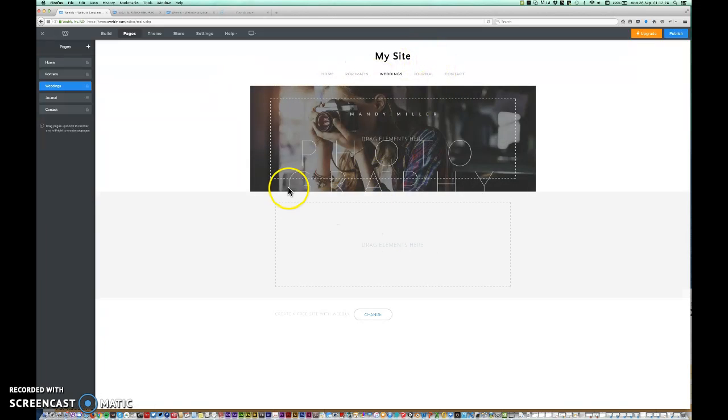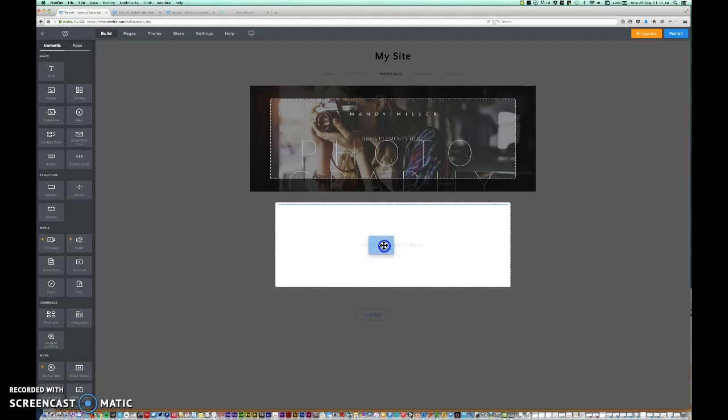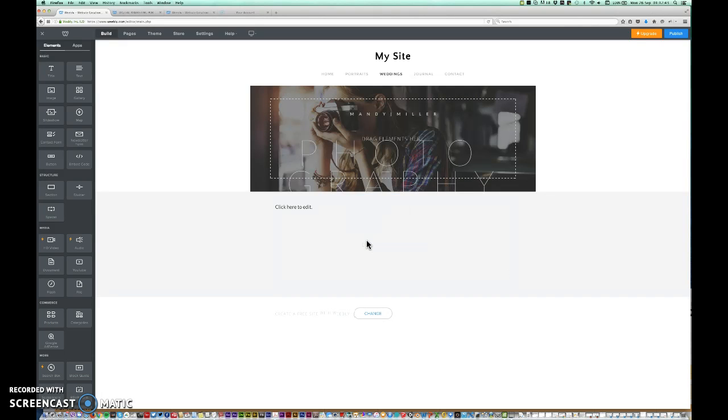And that's basically, it gives you a drag and drop element. So when I go into build, that's where all of these things here are. So I can basically drag and drop elements into this box here. So I can drag a text box into there, and I can click on there, and I can start typing whatever I want into that box. And that's a text box. I can bold it, and I can italicize it, select it. Okay. Click off that.